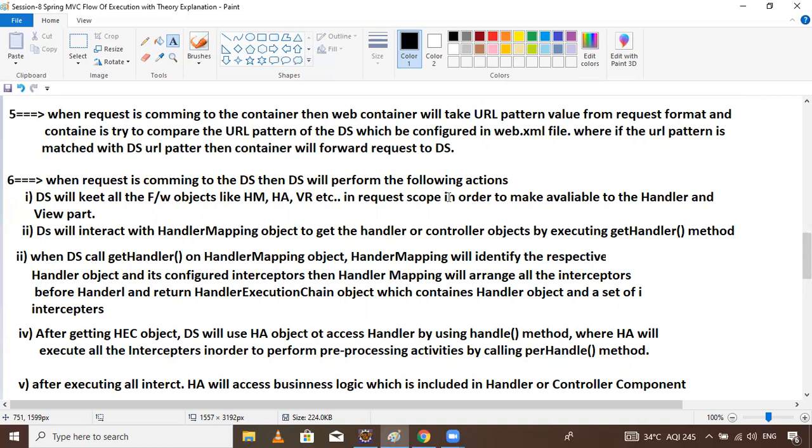The getHandler method. Now the next point is that when the dispatcher servlet calls the getHandler method, it happens automatically. It's not that a programmer has to call the getHandler method. The dispatcher servlet is responsible for calling the getHandler method on the handler mapping object.